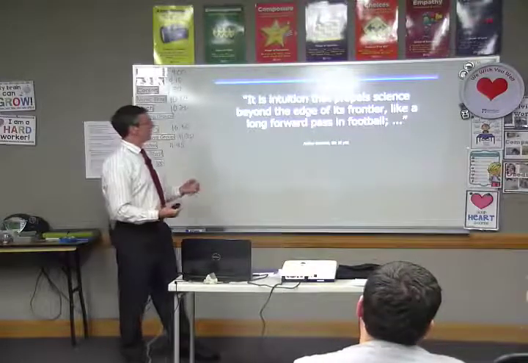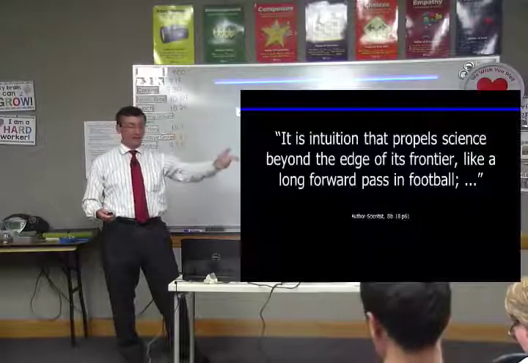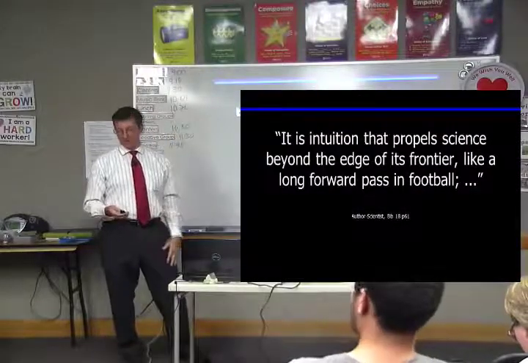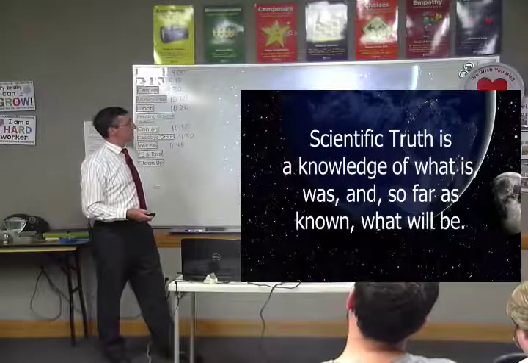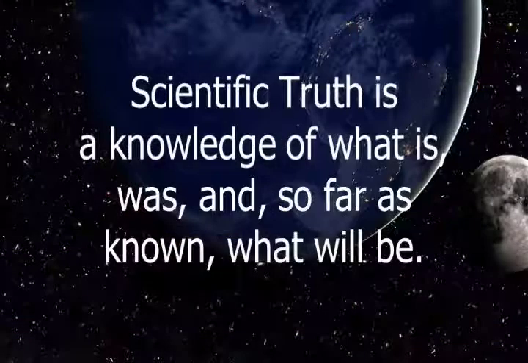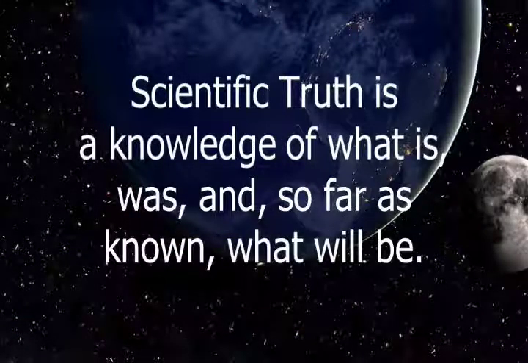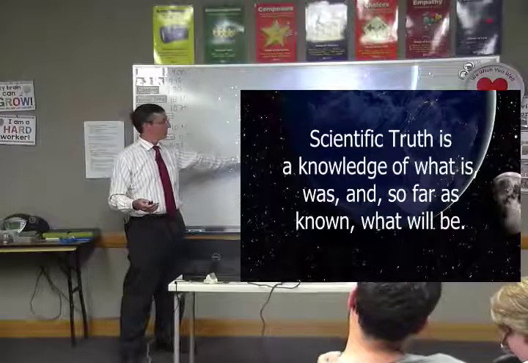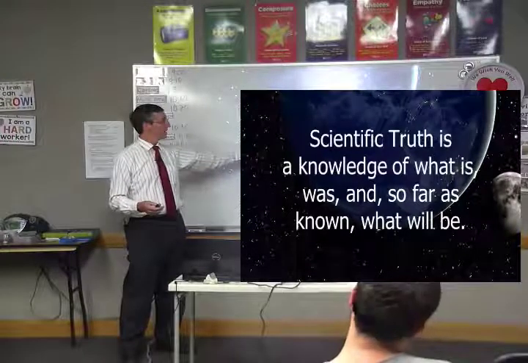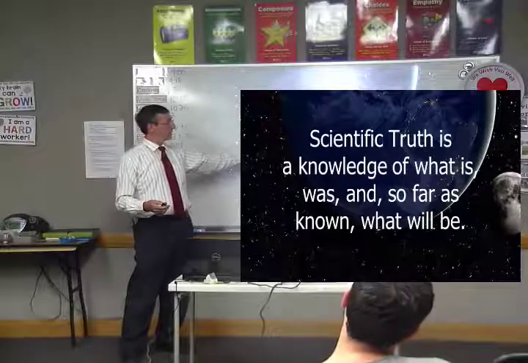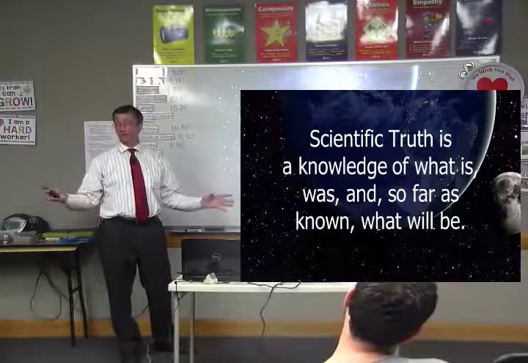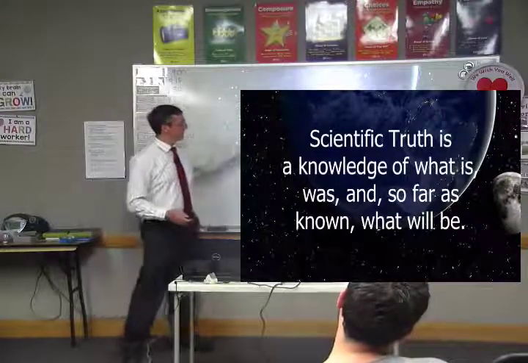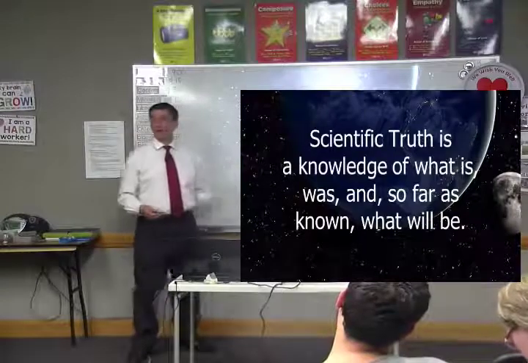But intuition is also important, and he has another quote that shows that it's very important and essential in science as well. Scientific truth is a knowledge of what is, was, and so far as known, what will be. So we don't really know the future. We're kind of guessing, right? And so that's how he defines scientific truth. So it's not absolute truth. Scientific truth has that qualifier, so far as known, what will be.